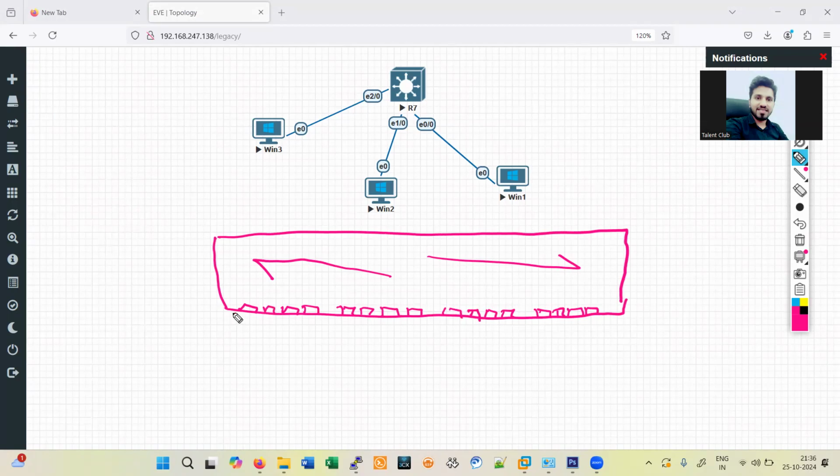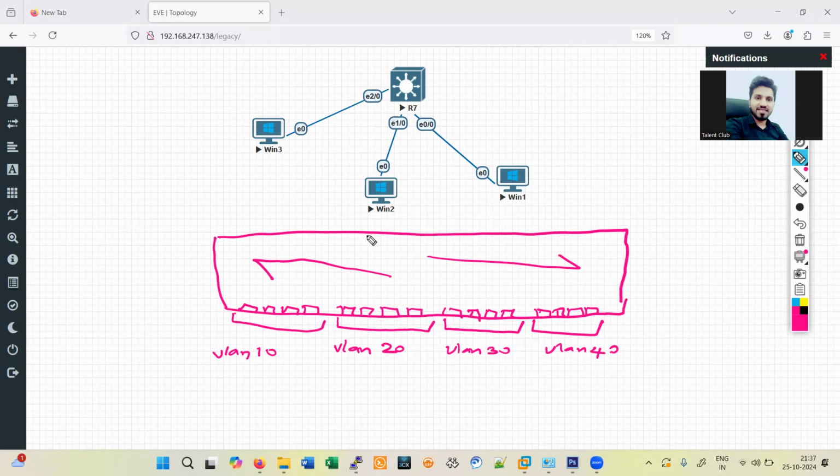So I'll configure this port group in VLAN 10 and this group in VLAN 20, these 4 ports in VLAN 30, and the final 4 ports in VLAN 40.